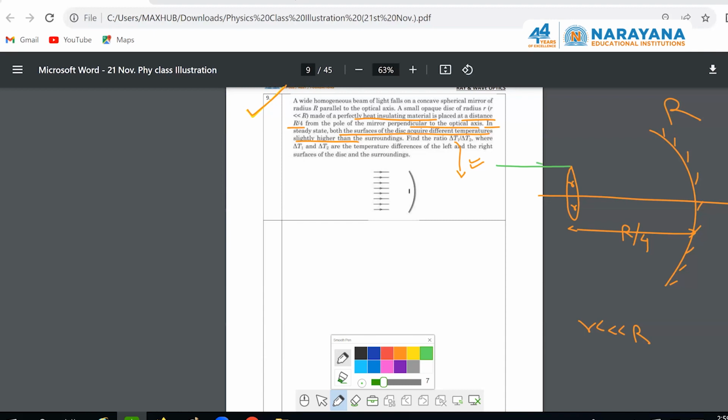Whatever part of the beam is going on the disc of radius r, so if I look into the left hand side, whatever is incident here, that part is clearly opaque, so it will be fully absorbing the radiation which is coming from this side, right? And as far as the other segment is concerned, because the radii of the beam was also given, there was that opaque disk placed. He has given you that there is a wide beam. Okay, so that part will hit this body, right? And now we want to consider those rays which will impact the right hand side.